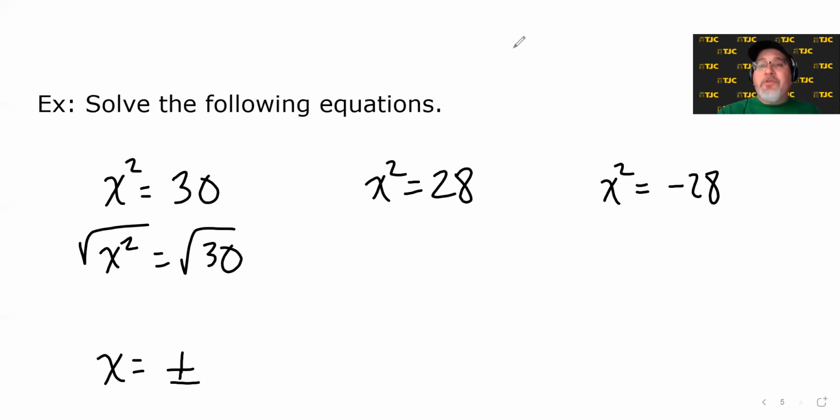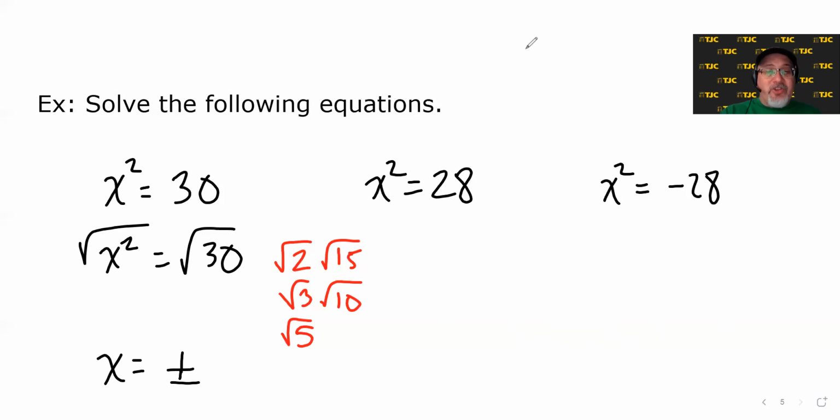But if you have a square root that won't work out perfectly like the square root of 30, you should try to simplify it by splitting it into the product of 2 square roots, one of which you can answer. So how would you split the square root of 30? Well, if you think about it, there's no way that's going to work. You can either do 2 and 15, I don't know either of those square roots. You can do 3 and 10, I don't know either of those square roots. And you could do 5 and 6, I don't know either of those square roots. No way to break apart the square root of 30 will give you a square root that you can do.